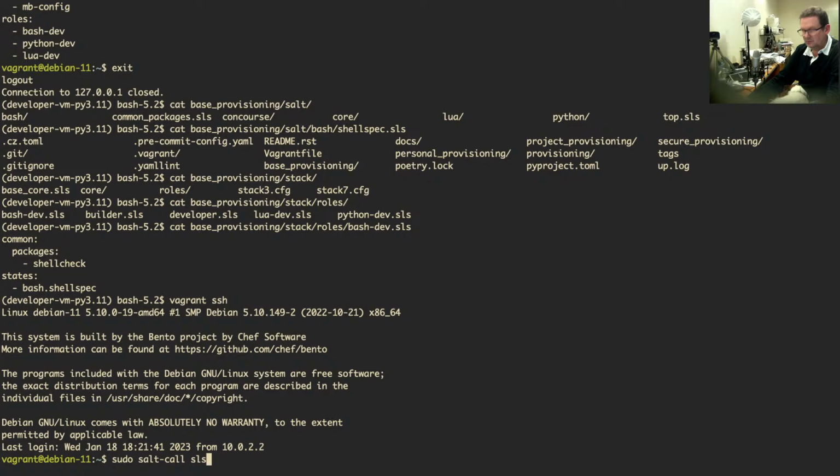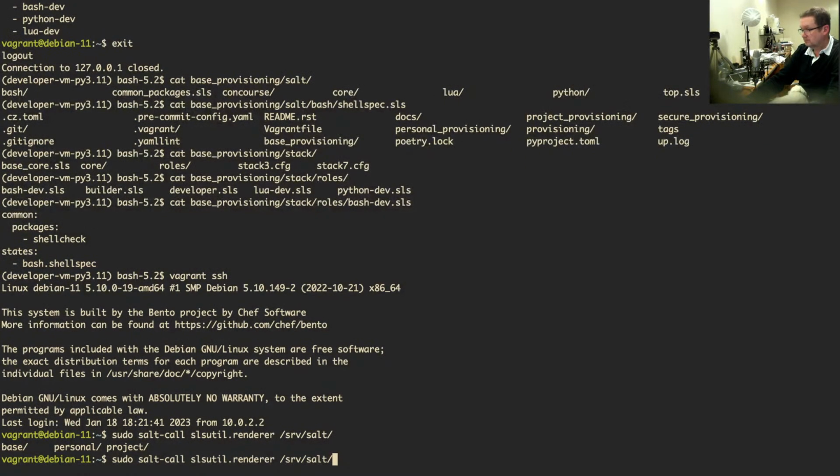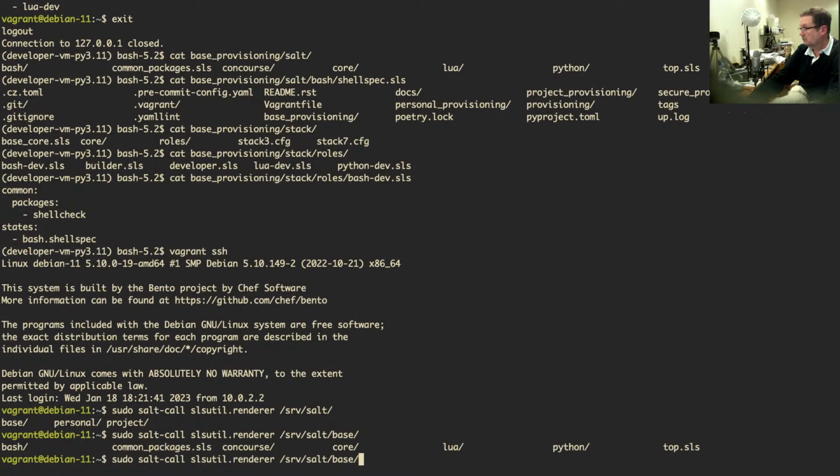SLS util render, slash util slash. Actually, why is it under personal and project?